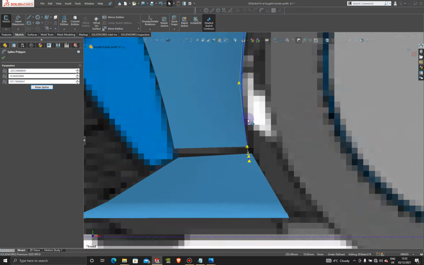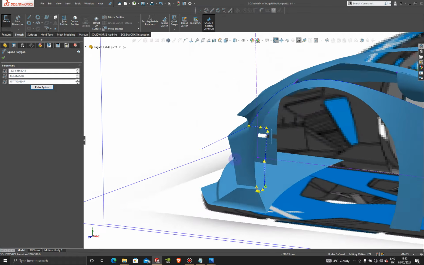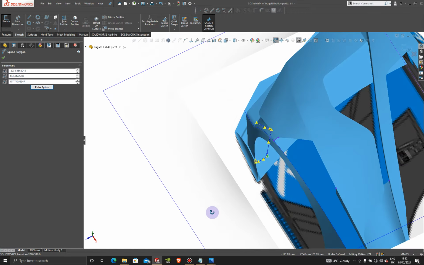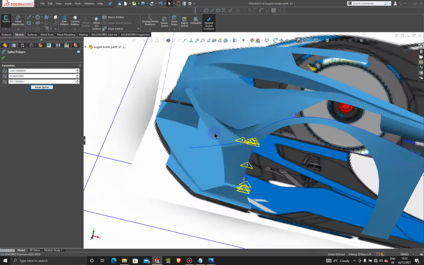Okay, and then we just come up here and have a look at that. All right, so we're just going to jump on the top as well and fix it up from the top.